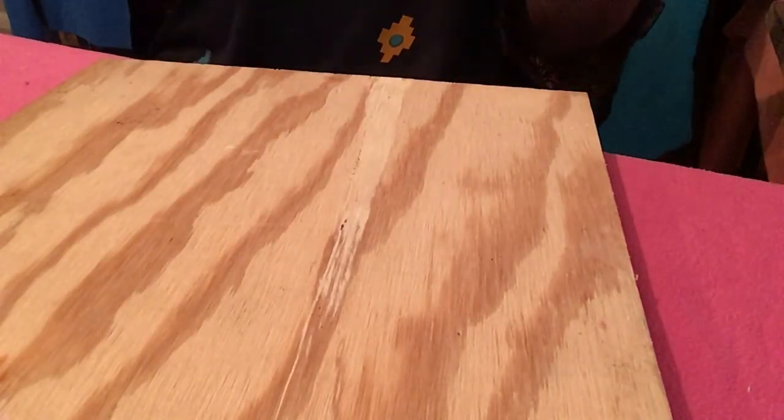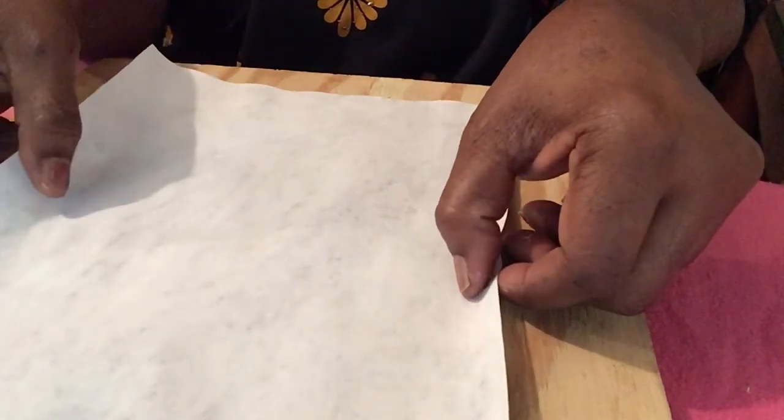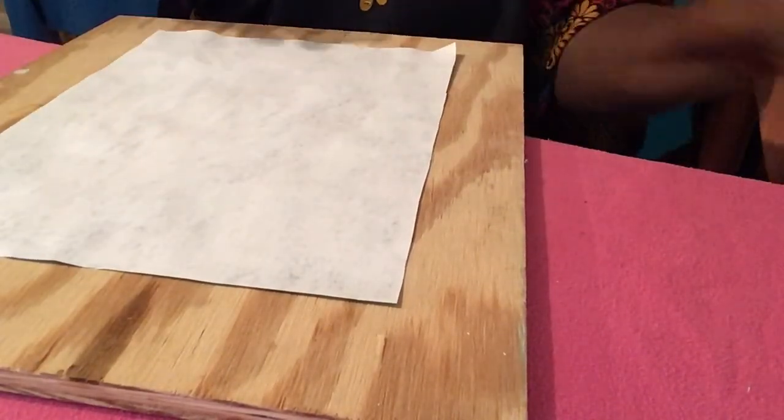Now, when you get ready to put this down, make sure you got exactly where you need for it to be, because if not, you can't move it once you get it down. So just make sure you're in the center of your board. I think I'm center right there. Pretty much so. I can't move it now.